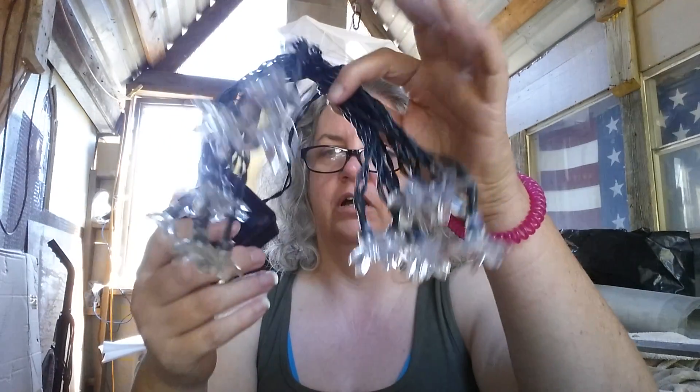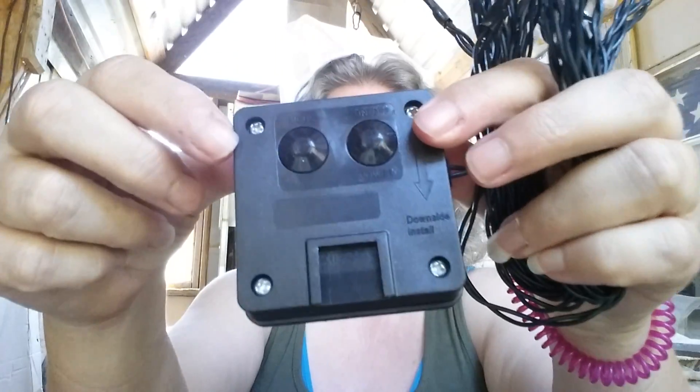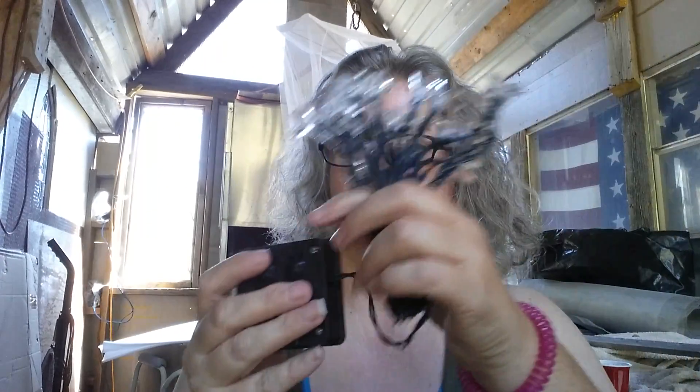What are we reviewing today? We are reviewing these little LED lights, and they have a little wireless charger here. They charge from the sun. On the back of this there is a power switch — it turns them on and off. You just turn them on once and that's it. They go off automatically during the daytime, and then there's a mode switch: they'll either be on all the time or they'll be blinking. I like them on all the time.